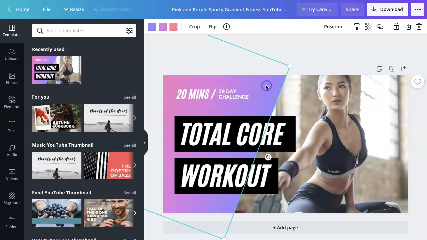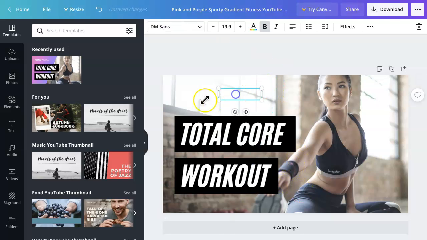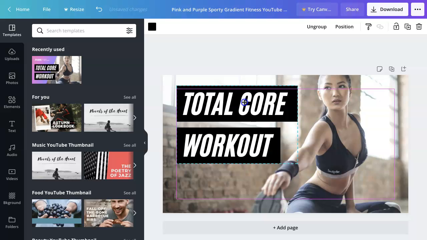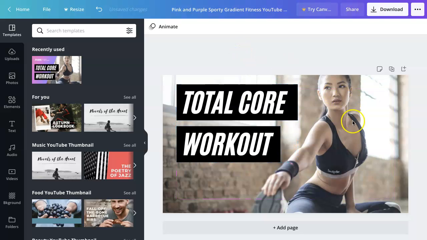So in this case, we're going to delete this additional element here, delete these additional words here, click and drag just to select our text and our boxes, move up into the top left-hand corner, and already it looks much better. We have 3 of the 4 elements required to make a good-looking thumbnail. Let's customize it for an affiliate marketer.